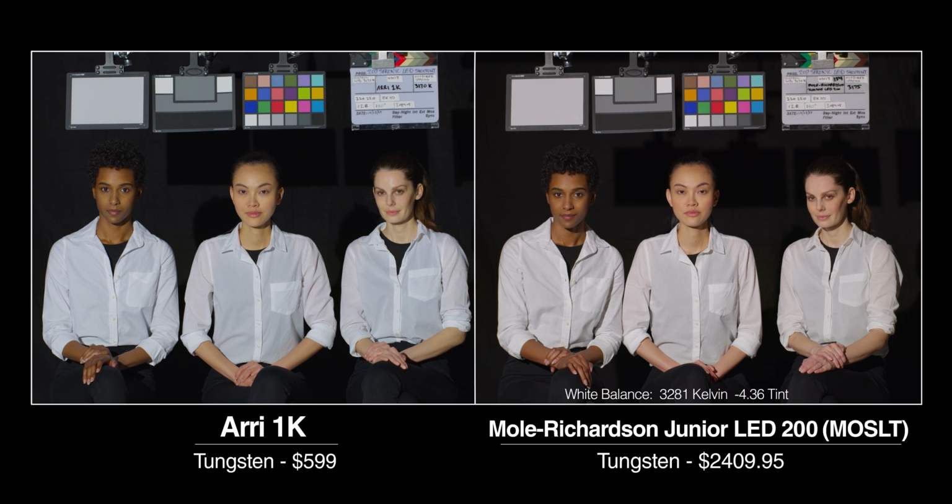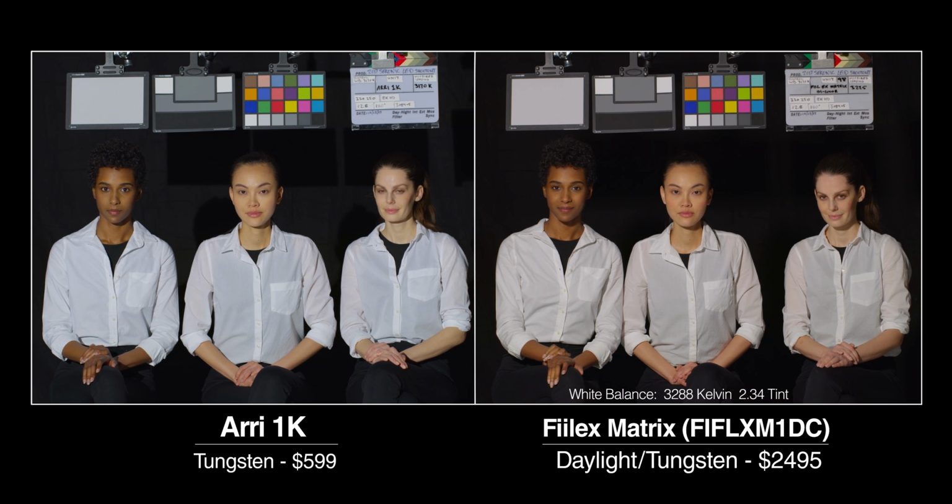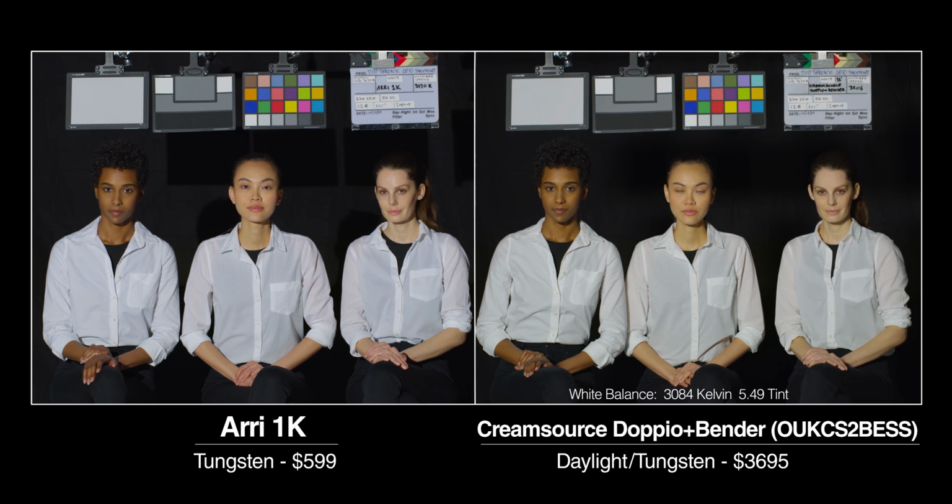This is a case where it's interesting, where the Very Green Junior from Mole Richardson corrected very well by adding magenta. But you'll see some of the lights that start with a heavy magenta bias that require green to be added. It doesn't seem to work that well going in that direction. It becomes difficult to maintain a skin tone. They come across as muddy.